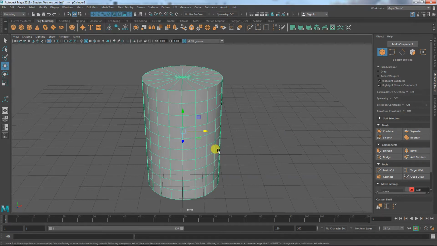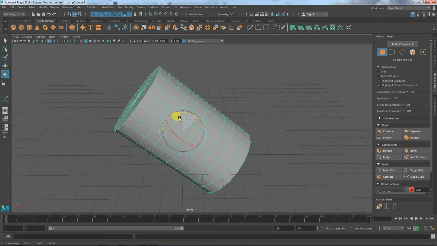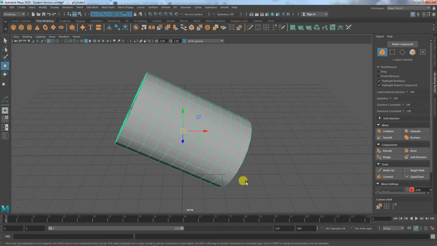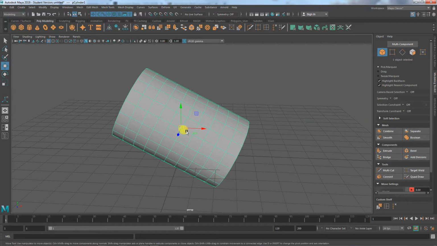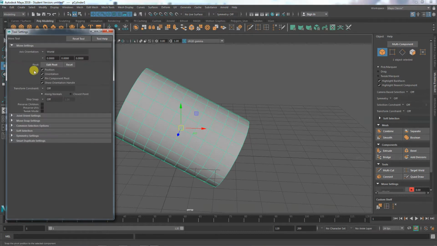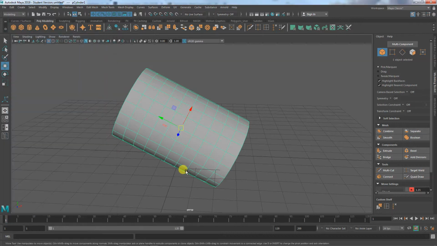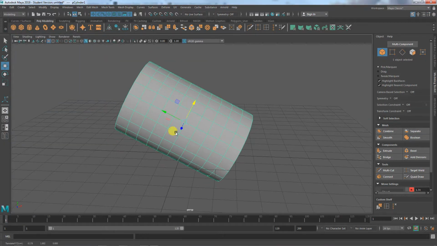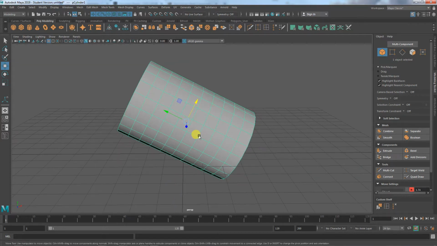Right? So if I, for example, rotate this, sorry, these are world based right now. Normally the pivot points are world based and not, here we go, object based. There we go. Don't actually change this on your settings. It means that it's impossible to move this according to the world. But that is the direction my object is pointing in. So now, if I was to choose symmetry, what would I need? Well, I would definitely need object symmetry, because world symmetry is going to chop it in half this way, and that doesn't make any sense at all. I can't think of a time when that would make any sense.